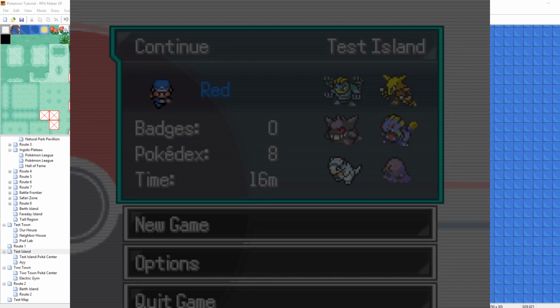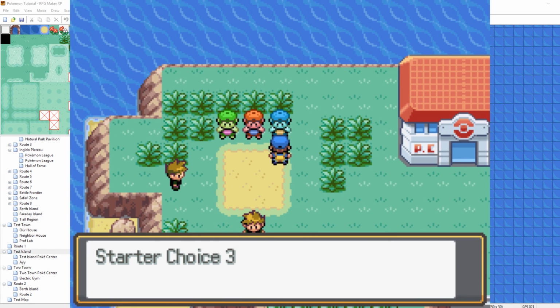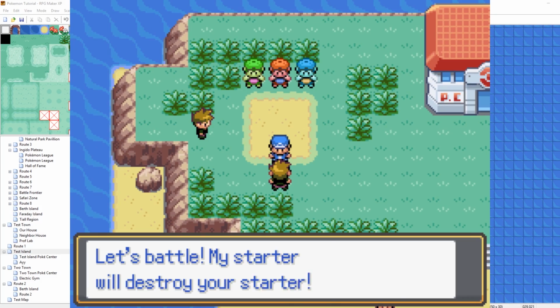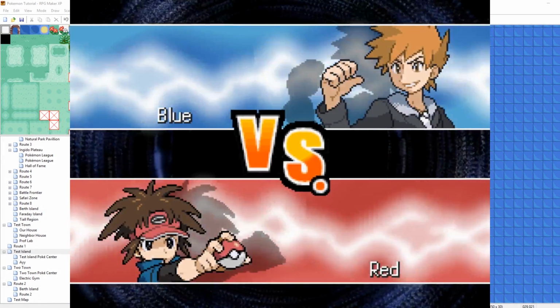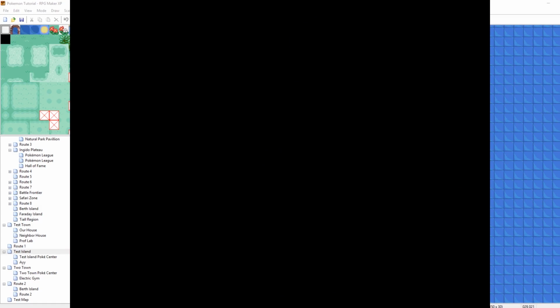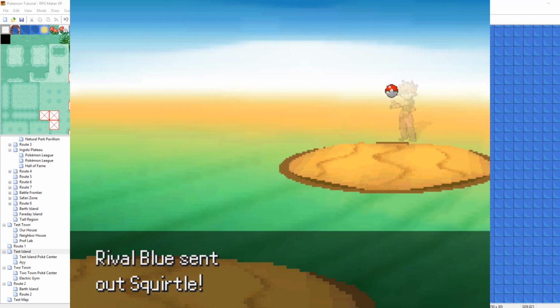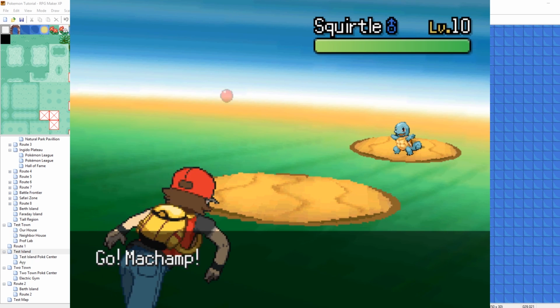So one point I'd like to make is you're not limited to just doing 0, 1, and 2. You could do 3, 4, 5, 6, so that way you can make it so that your rival has the same trainer sprite and is consistent, but his team keeps growing as you grow. So right now we're doing a conditional where we're fighting 0, 1, and 2. But if you want... cool, there's the Squirtle.